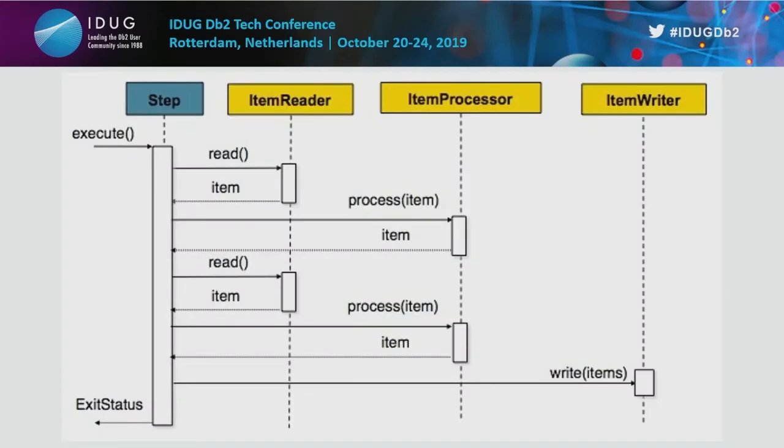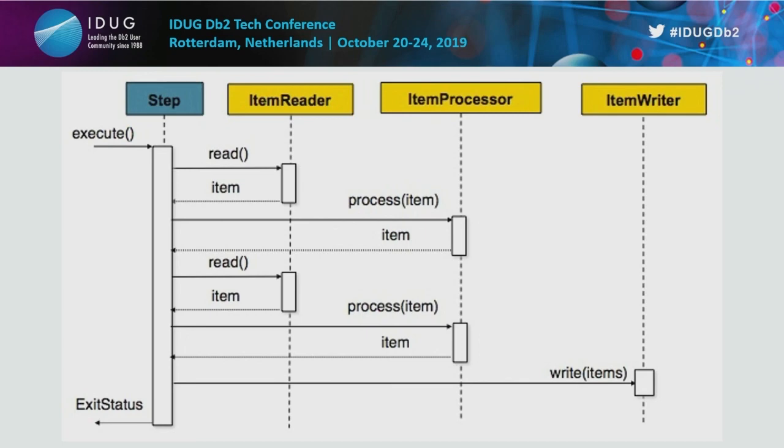So you have different files that you can read. Now, Spring provides a lot of implementations already out of the box. You don't have to reinvent the wheel. They support flat files, XML, JSON, JDBC connection. There's a boatload that they support. And you would do that in your ItemReader, read from a file. And then you process. The ItemWriter is where you write out, same thing, same support, but with different file systems. And in the demo, I read from a Db2 file and wrote out to a JSON file. Now, this could write back to a Db2 file. There's no limit on that. Does that answer your question?